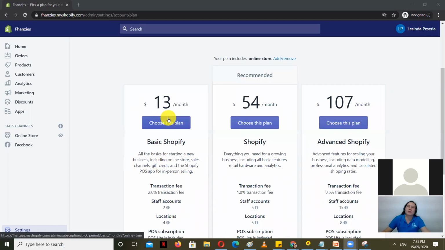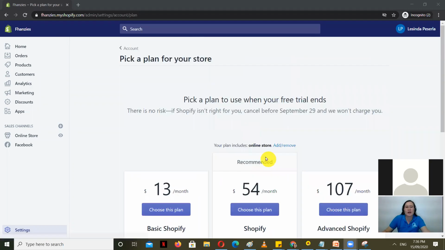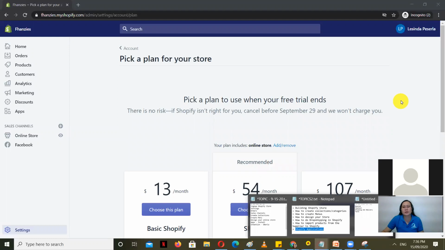So, kung mag-choose a plan ka, dapat sure ka na makabenta ka. Kasi mostly yung mga products from the supplier, you have $5 per product na profit. Minsan may $13 na profit. So, depende siya sa inyo. But you can adjust the price of the product. So later you will see how much is the profit in every product from the supplier to your store. Okay? So that's how to set up.